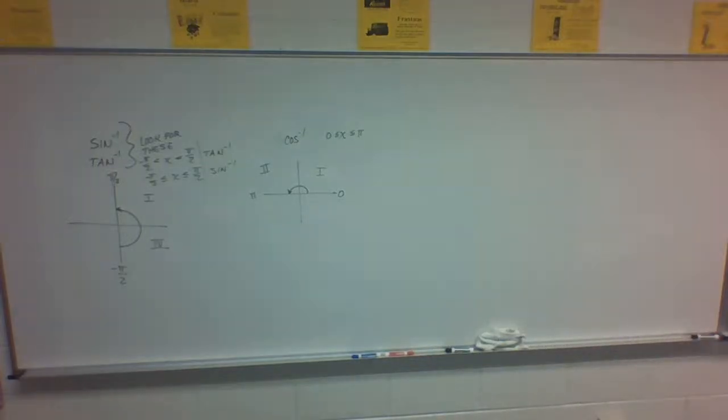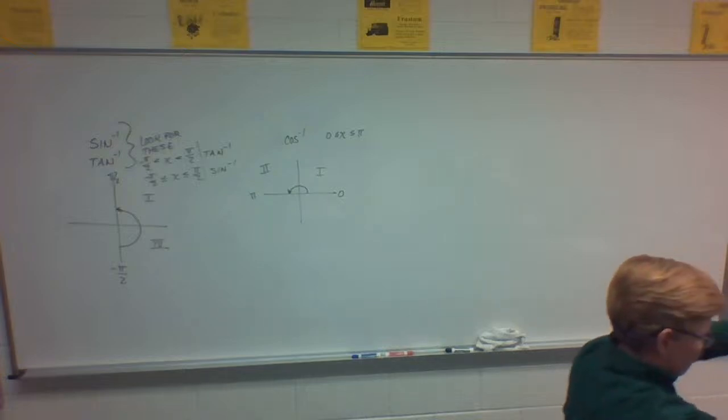This is a story problem. It's kind of cool. It says the bottom of the 20-foot replay screen at Dodger Stadium is 45 feet above the playing field. As you move away from the wall, the angle formed by the screen at your eye changes. There is a distance from the wall at which the angle is the greatest. If you can get that angle to be the greatest, you get the least amount of distortion entering your eye from the size of the screen. It's huge. But if you're standing right underneath it, you don't see very much of what's really going on. A lot of distortion. If you back up, you see more and more and more. As you back up past the sweet spot, you back up more and more and more.